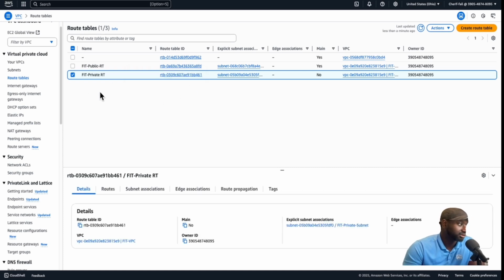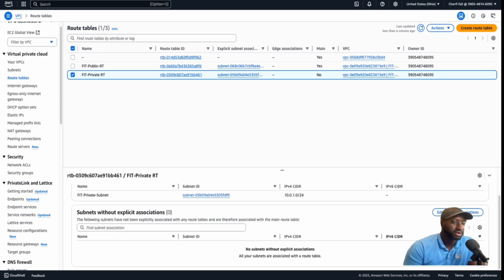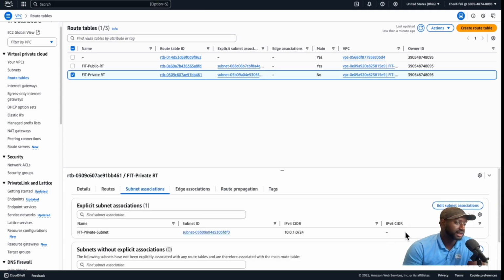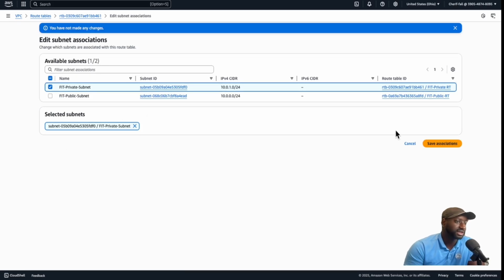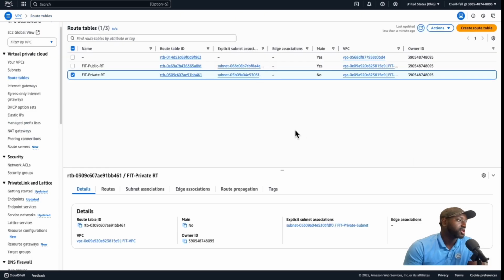And when you build this route table, like how we built the public one, it's the same thing that you're going to build for a private one. And the next thing is the same thing again. You want to select this one and come to subnet association. And then you come here, click on edit subnet association, select this private subnet right here, and save the association, like the same thing that we did last time. Okay. So now we already built the private subnet, and now we built the private route table. Okay, so now let's move into the next step.